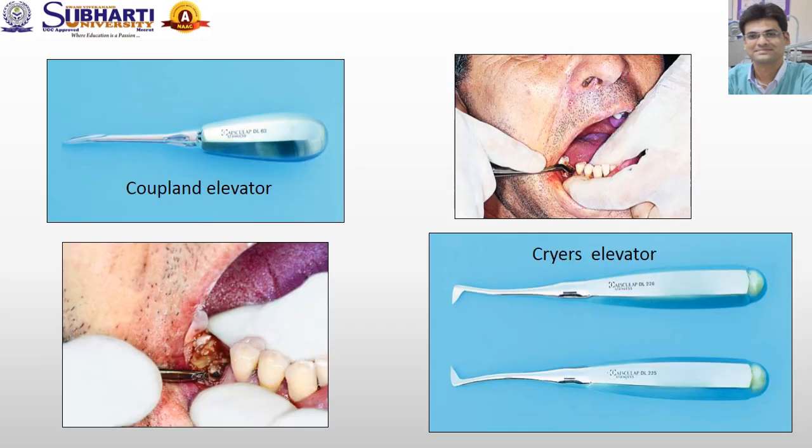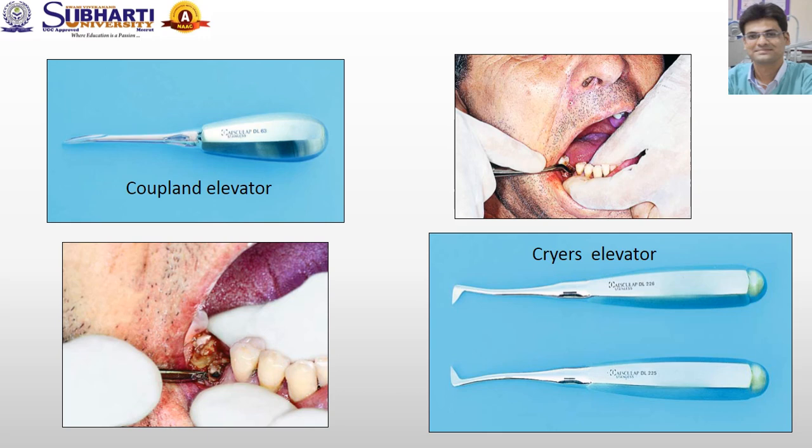Dental elevators work on three basic principles: lever and fulcrum, wedge, and wheel and axle, or a combination of these three principles. Dental elevators are classified depending upon their use. They are also classified depending upon their shape. They can be straight, triangular, pick type. Straight or coupland elevators have a concavity at the blade which is to be placed towards the tooth to be elevated. Cryer elevator is a triangular type of elevator. It has a triangular plate at its tip and concavity on one side.